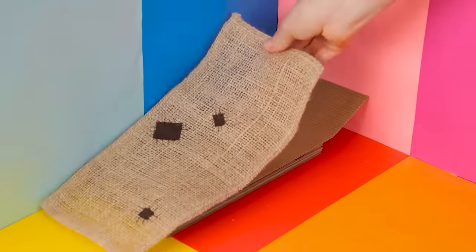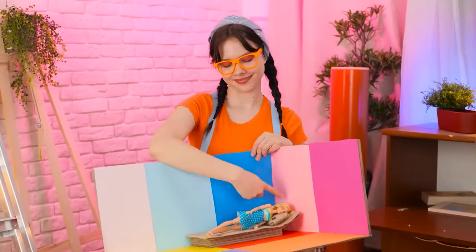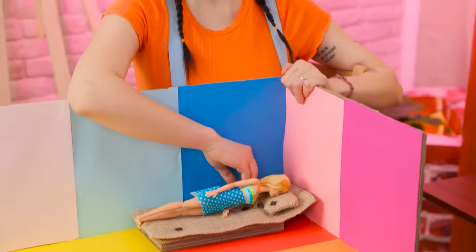This'll do. I've made a bed from cardboard. Then I'll use the curtain fabric as sheets. It looks cozy. You can catch up on your beauty sleep now. Hmm. It's a little bare. It needs some furnishings. Sweet dreams!